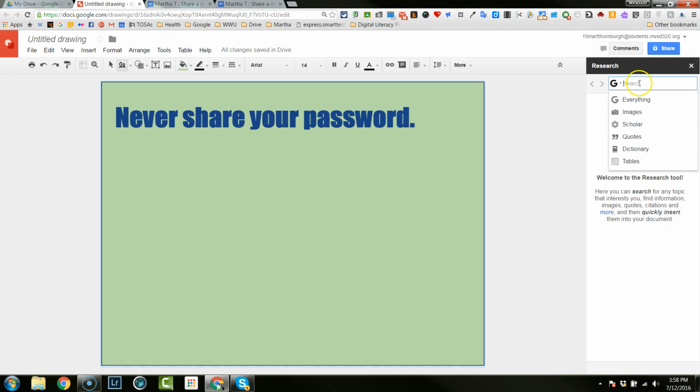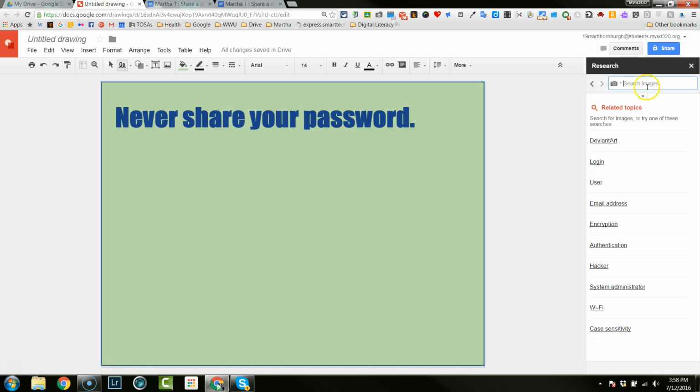Okay? So I'm going to be looking for an image. So over here, I'm going to use this drop-down menu to pick images. I just want to see pictures. And then I'm going to type here, I'll just type password and see what comes up.